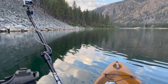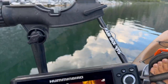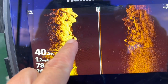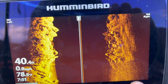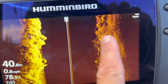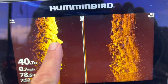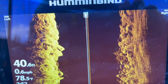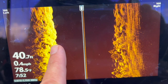For example here, you can see I'm going down the edge of this scree slope — rocks coming down on one side and open water on the other. You can really see the structure of the boulders, with a couple of fish holding off the tops of these boulders. About 50 feet out to the right you can see the transition from rocky bottom to flat bottom. Over to my left you can see lots of structure — that's probably a log right there — and a large fish tucked up underneath it. You really get good resolution on both sides.